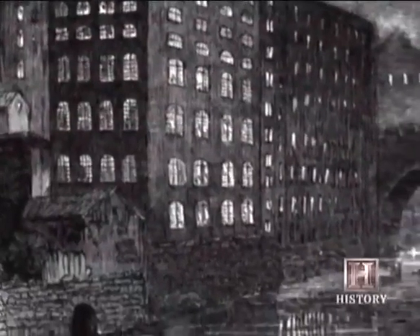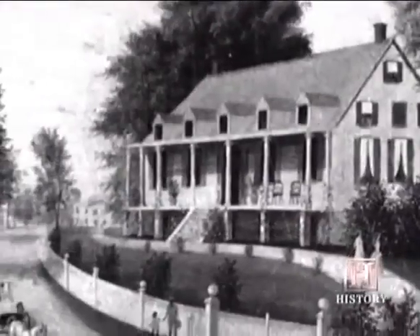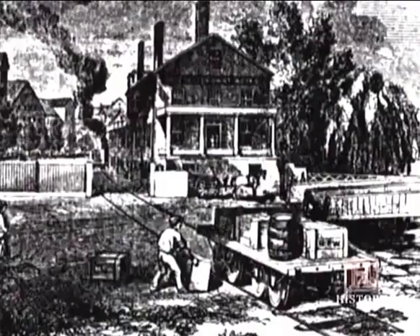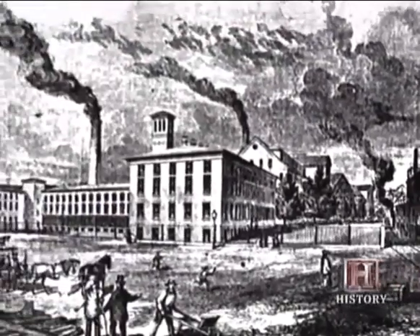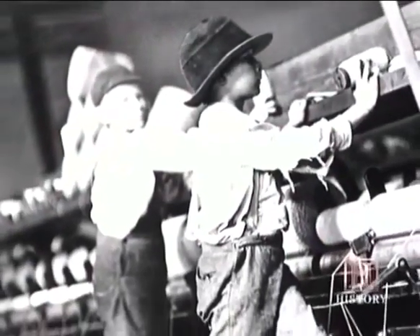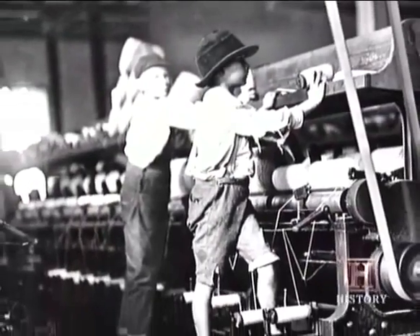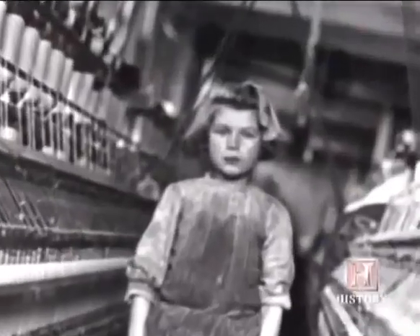Cotton textiles were the vanguard of the Industrial Revolution. Cotton factories sprouted alongside England's rivers as quickly as cotton plantations along the Mississippi. This revolution turned the sleepy town of Manchester, England into an industrial giant overnight — and also one of the great foul cities on Earth because there were no regulations. It also became socially reprehensible: kids as young as six or seven were forced to work in factories. Over 200,000 children in England, almost all orphans, were pressed into work in the cotton factories of Manchester — they weren't just sweatshops, they were prisons for kids.